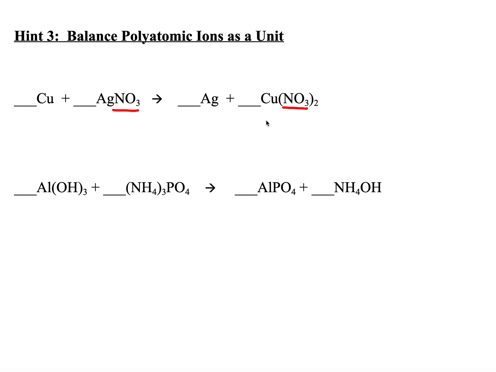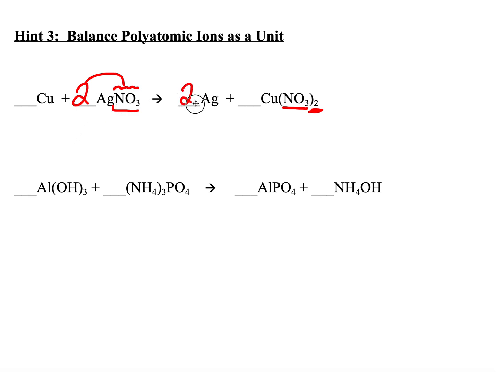So if I recognize, oh, that's nitrate, then I can look for nitrate here. I see, oh, that's nitrate also. There's 2 nitrates because the 2 goes to the whole thing in parentheses, which is nitrate. So if I see this as a 2 referring to the nitrate, I know this side I need 2 nitrates, so I better start with 2 nitrates. So I put a big 2 out front. That 2 is going to go to the whole nitrate formula. So it's easier than separating the N's and the O's. So not only did the 2 go to the nitrate, but it also went to the silver. Remember, there's an imaginary 1 there. So 2 times 1 is 2.